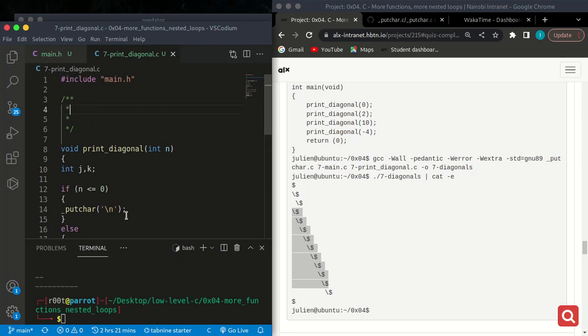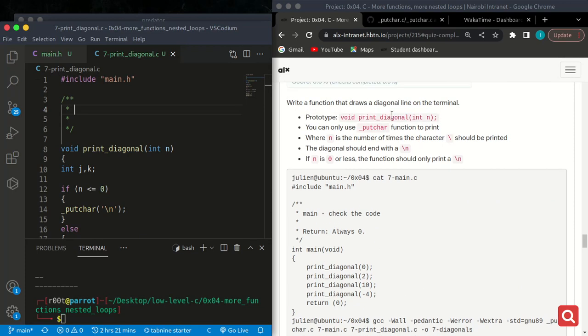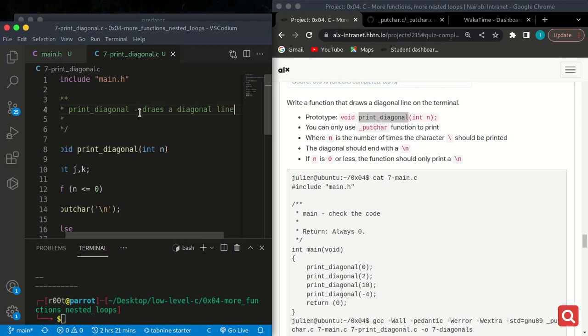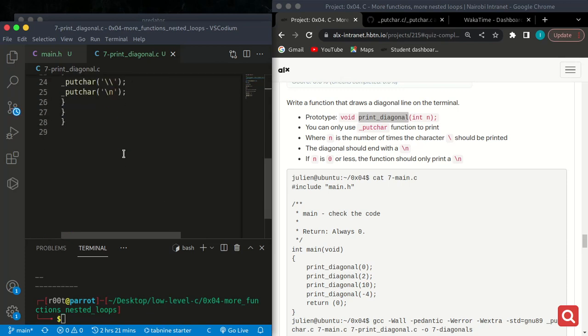So here we can come and maybe copy this, and say draws a diagonal line on the terminal, and then you can say at n, so whatever it's passed, it's just an integer, it should be passed an integer. It doesn't really mean nothing.